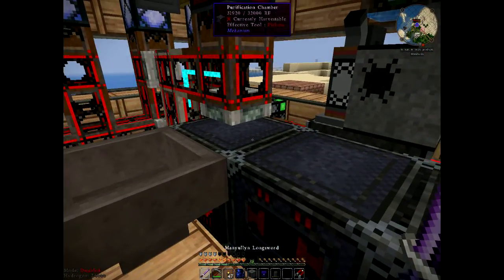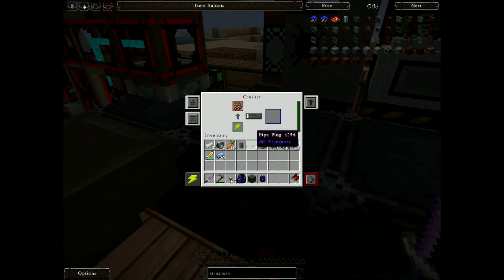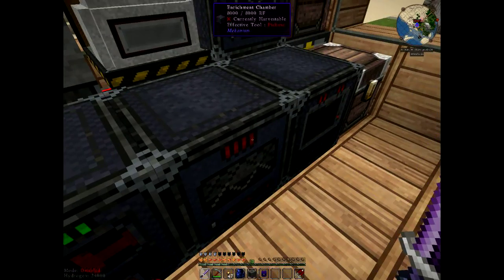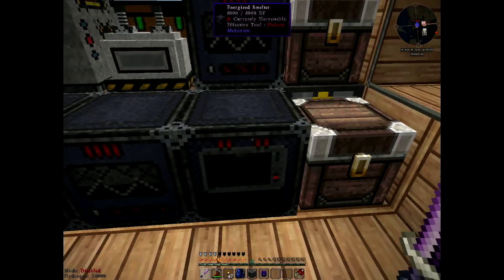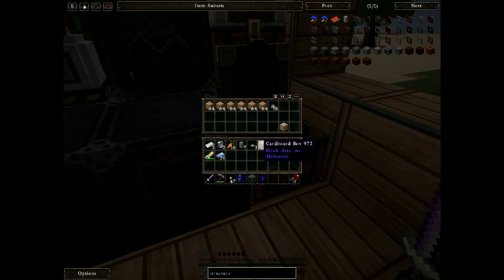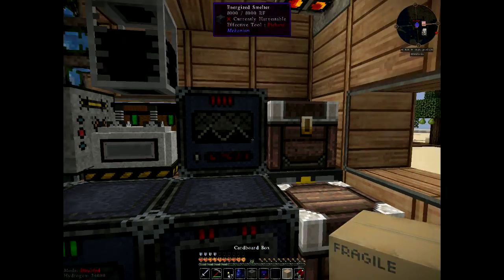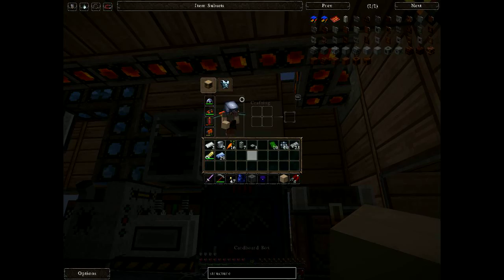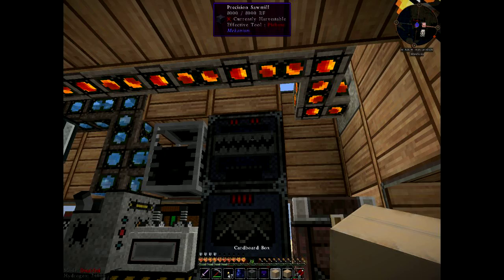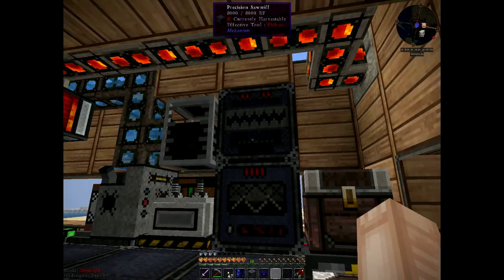Alright. So, purification chamber. Not so, oops. Need the gas tank. Purification chamber is not so bad. This is a little noisy one. The crusher, and then the enrichment chamber. Enrichment chamber isn't too bad. But, essentially, actually not a rotary condensator, thank you very much. That's a precision sawmill. So, yeah.